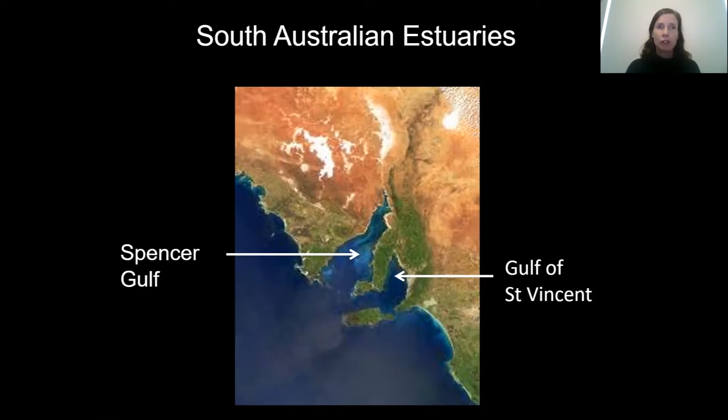And so they're very low nutrient, highly saline environments, but they do support ecosystems that are highly productive. And they're closed systems, so they recycle the nutrients within these systems. There is also a lot of temperature fluctuation in these estuaries because they are quite shallow water and they're not getting flushed out a lot. So in summer, they tend to heat up a lot with the weather, and in winter, they'll cool down a lot. So high variations in temperature and very low in nutrients and quite high in salinity. So quite unique habitats that we have here in South Australia. And there are ecosystems that have evolved to live in these very specialized habitats.